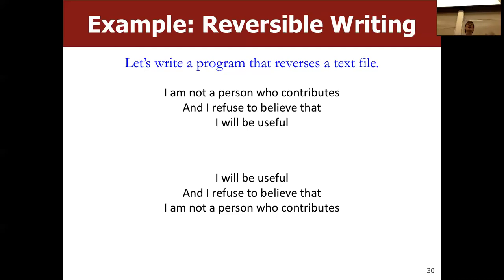So, you could add it in reverse order, so maybe when you read the first line, you add it to the back, and then you read the second line, and you add it in front of that, and then in front of that, and then in front of that, so that way you reverse the ArrayList in place, and then you can print out the ArrayList in order. So those are two equivalent solutions to this problem.